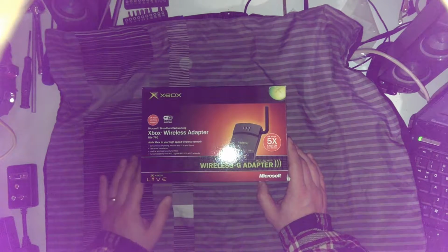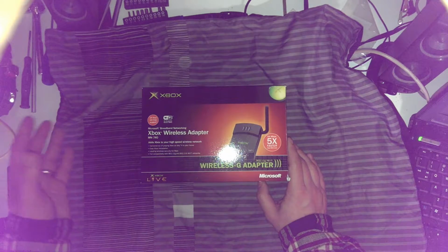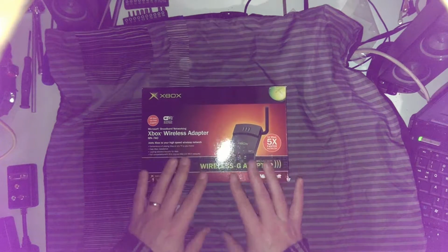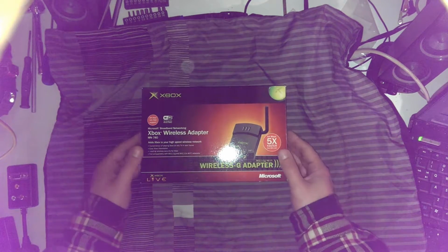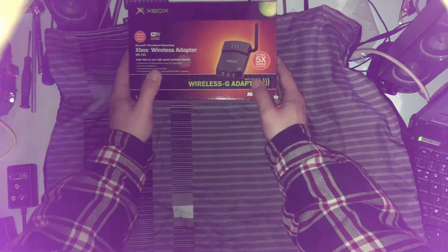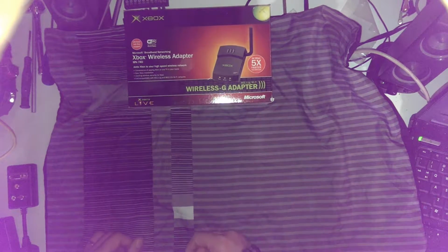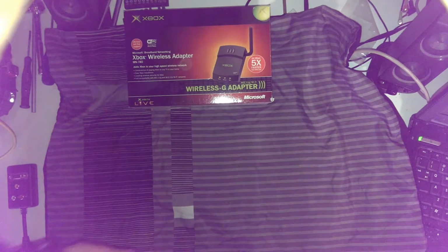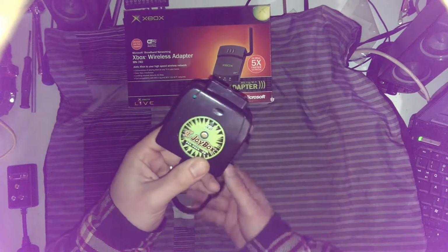Maybe it's just mine that doesn't get a Wi-Fi signal very well. But definitely, I wouldn't pay more than 10, 15 at most for one of these. So I'll just set that here. The next thing that I want to talk about is something a little different.